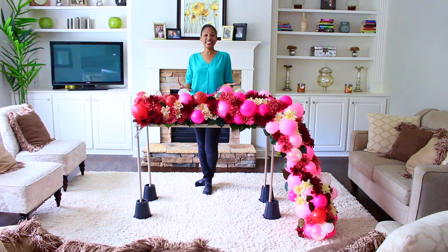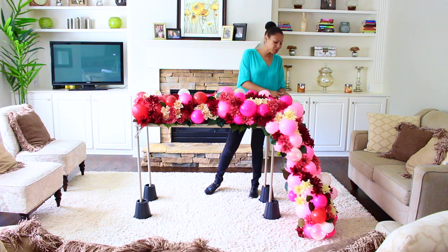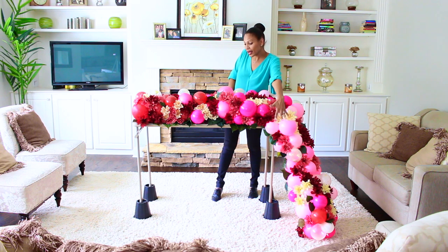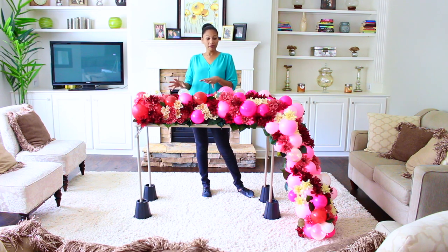All right guys, this is it. This is absolutely gorgeous. I more than love it and I am very, very pleased with it. I think it's amazing. As you can see, I added more flowers to the train. And I added more greenery to the side down there, and I added more greenery in between flowers. Also, I added the transparent balloons with the gold confetti, and it gives it a pop. I know that you can't see it right now because you're too far, but I'm going to give you a close-up in a bit.